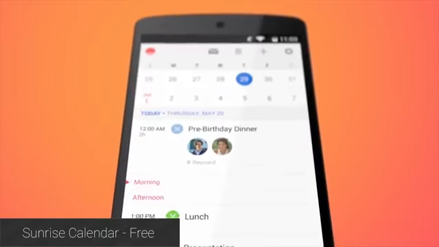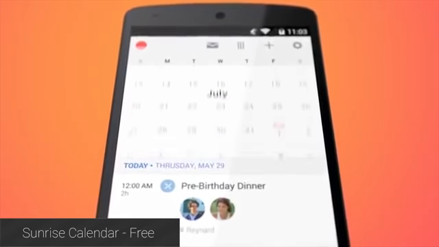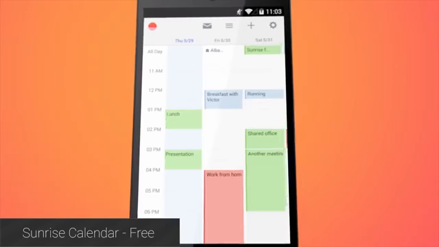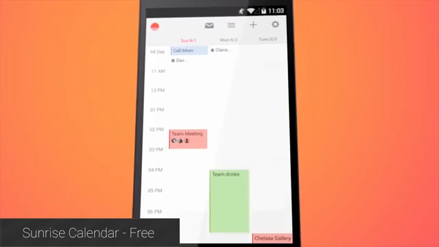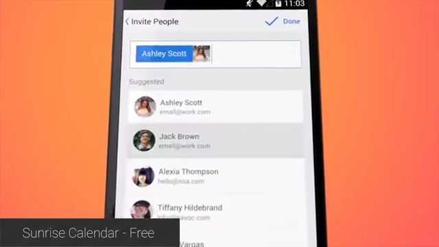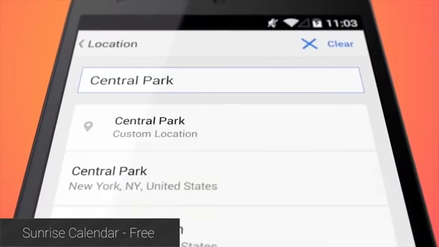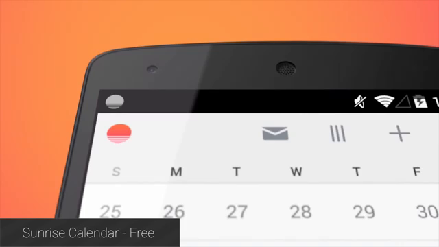Sunrise Calendar was a big deal for its colorful and organized design, and it was around before the announcement of Material Design. It's compatible with Google Calendar, Exchange, and even iCloud for those of you who may need those services. Other than that, it does pretty much what calendars do. There are some behind-the-scenes stuff that could be fixed, but the design is extremely pretty and solid.